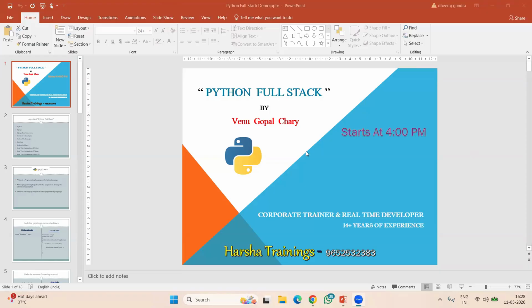By default, we'll be having Python right now. But in case I start the database, for example after 15 days or after 1 month, you can understand because there is no relation between Python programming and database. These two are separate, I mean independent. You can also learn them simultaneously, no problem at all. But right now I'm only studying Python. Don't worry about it.